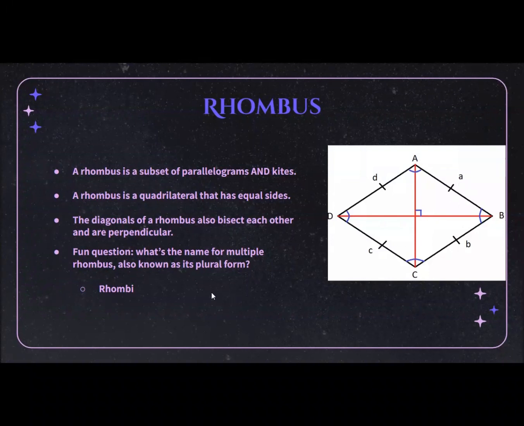Dang, okay. I was supposed to put transitions, and I was going to have someone tell me the name for multiple rhombuses. You don't say rhombuses, even though most people do. If you want to say multiple, you would say rhombi. The answer's here, but fun fact: if someone asks how to say multiple rhombus, you would say rhombi, because English is weird. So don't say rhombuses, it's wrong. It's rhombi.